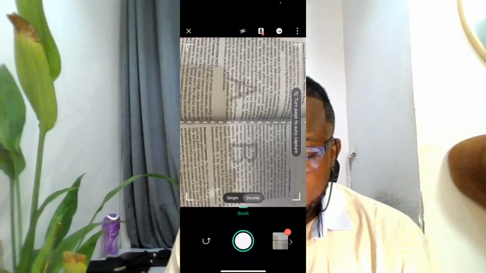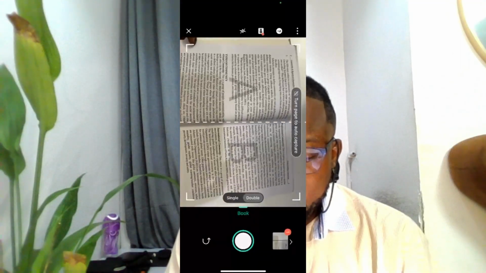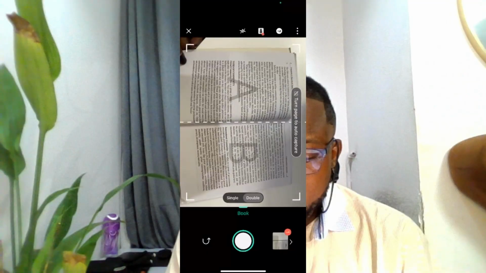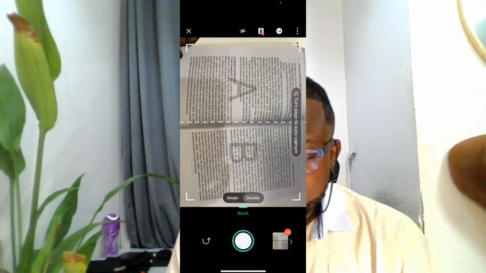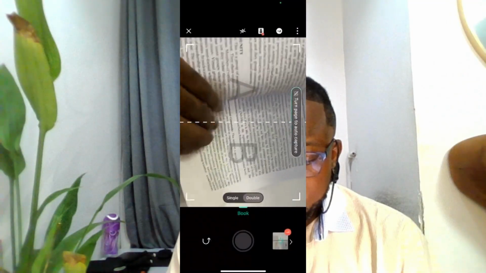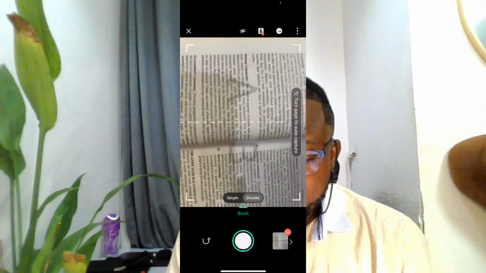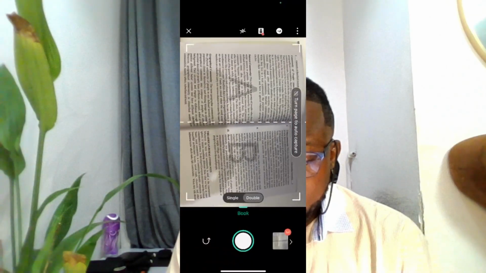Scan the pages clearly. Make sure they are properly aligned. You make sure they are properly aligned when you scan.